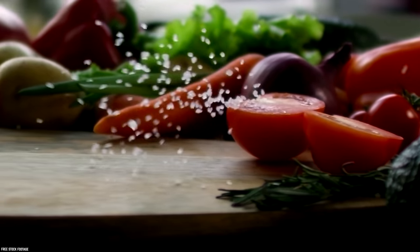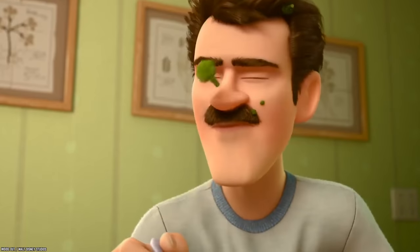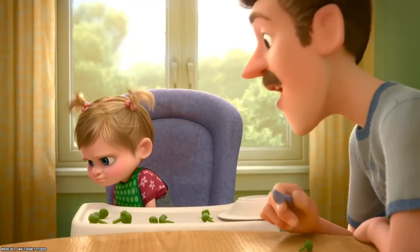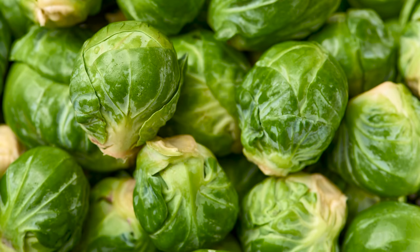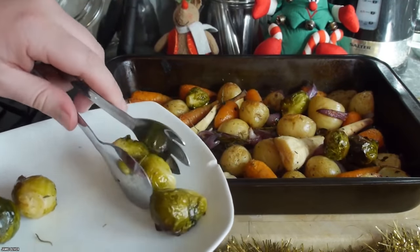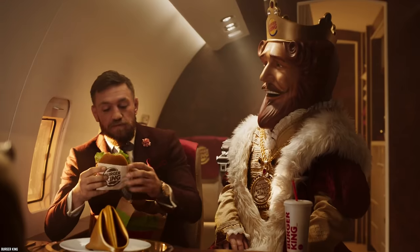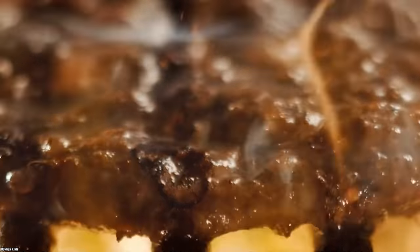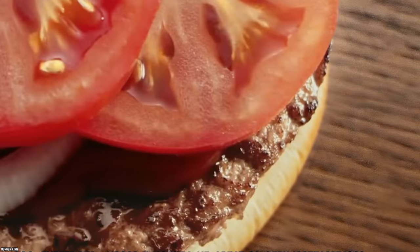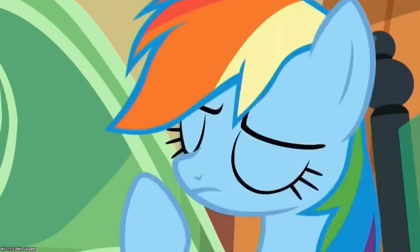What is the first thing that comes to mind when you think about the most universally hated vegetable in the world? The answer is probably something green and smelly that your parents would force you to finish before you could get up from the dinner table — Brussels sprouts. Brussels sprouts would definitely never win a popularity contest, so why Burger King in the UK decided to use them in a Whopper is still a mystery. Tweaking a Whopper is always risky business, but Brussels sprouts? It just seemed like a dare gone wrong.